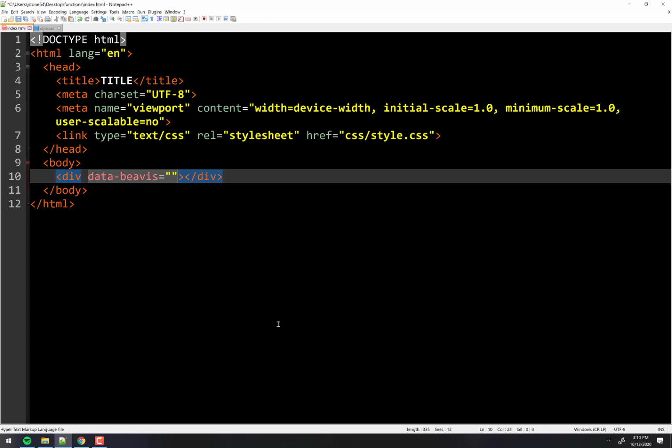Now, one called data dash beavis is probably not that useful, but this can be useful, particularly when we get into JavaScript. When we get into JavaScript, you'll see how you can sort of store data in the divs and then use JavaScript to dip in there and grab it. It doesn't have to be in a div, it could be anywhere, right? I've used that a few times in PHP and JavaScript stuff. So we'll see that later, but we're going to use it right now just for a temporary thing, and we're going to give it the value fire, okay?